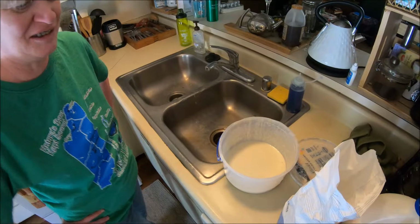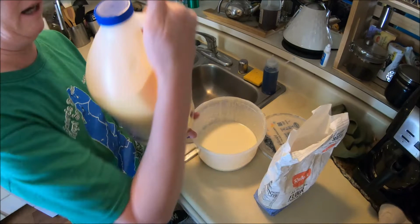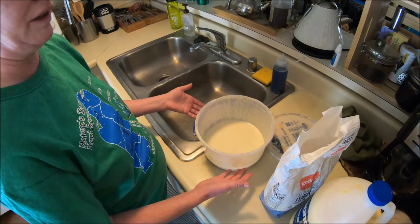Okay, for this next step, we're gonna make paper mache paste. You're going to need flour, cheap white flour. You're going to need some kind of glue. I happen to have on hand wood glue. You don't need to use wood glue. You can use the cheapest white glue that you can find. That's all that you need. And of course, water in a container to put all this in.